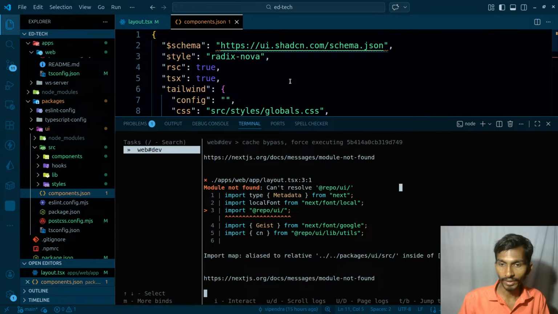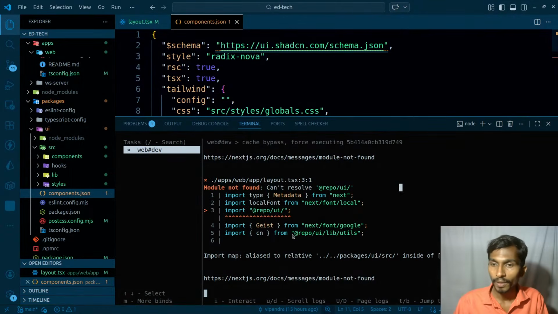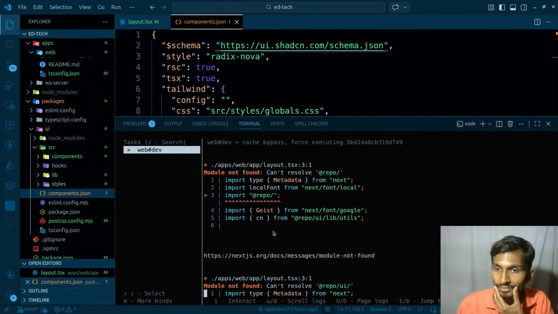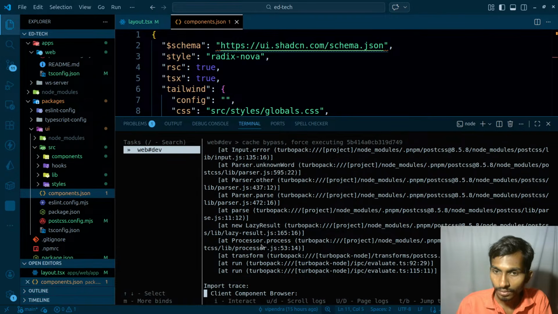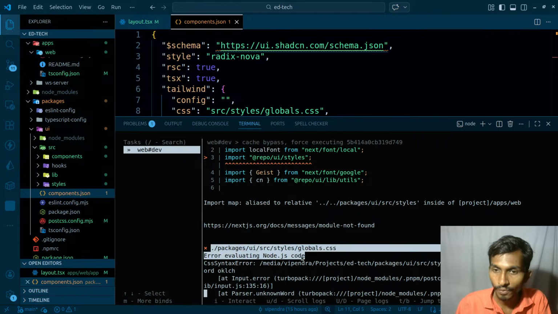But what kind of error am I getting right now? So if I go to the front end, reload the page one time, come back here, and that is this one: packages UI source styles global CSS, error evaluating Node.js code.